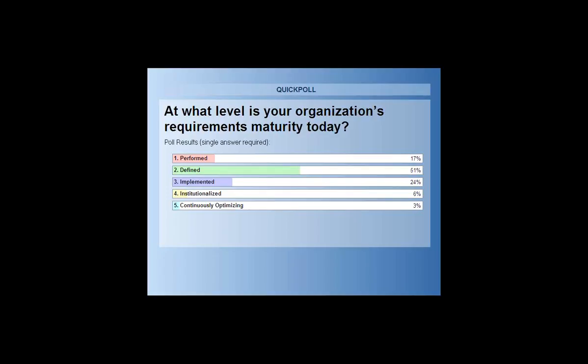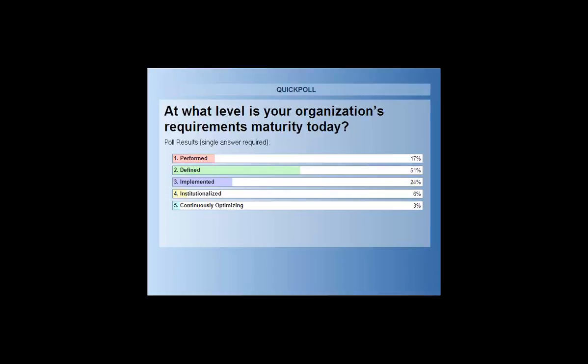Okay, so what we've got, it looks like about half, 60, 70% of people are level 1, level 2, and about 30, 20% or something like that are level 3, and so on, all the way down. So about 70% of people are sitting in level 1 and level 2. Again, I can't really read it from here because the writing is so small, but that's okay. Yes, 17% number 1, 51% number 2, 24% number 3, 6% number 4.